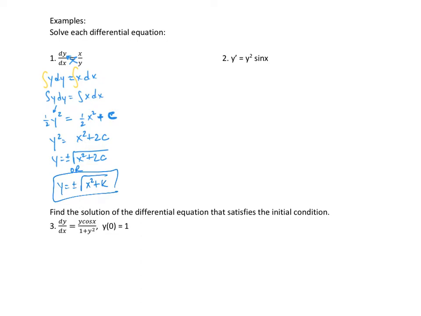So again, I separated the variables, I integrated, I have my c, and then you just at the end just put it as one separate constant. Alright, over here, now we take a look at this. And I have y prime on this side. What's y prime? It's dy dx. And then I have a y squared sine x. So on this one, we're going to go ahead and rewrite this y prime as dy dx.